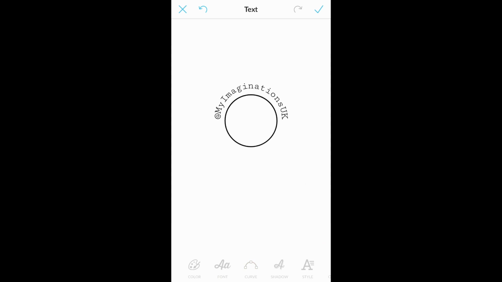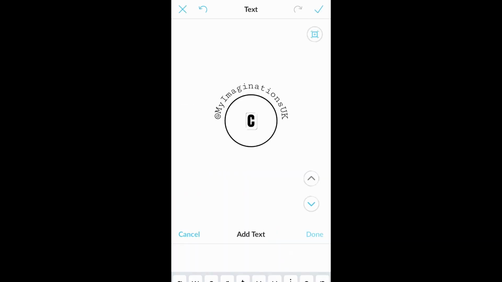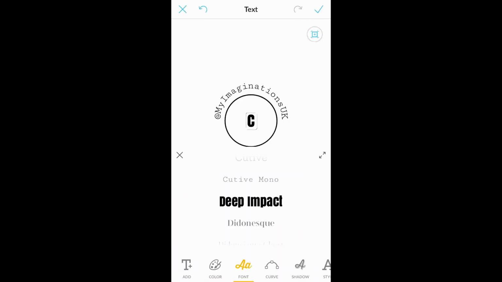And then I'm going to click tick at the top, and now I'm going to add another text, which is just going to be a C, and hit done. Change the font again back to that mono font.